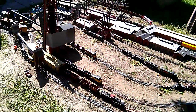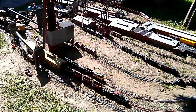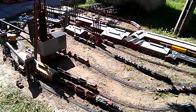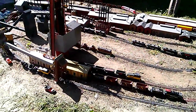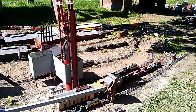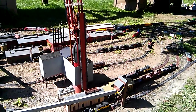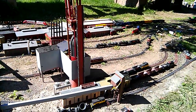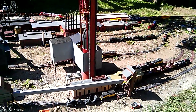go along this big empty area here next to the blast furnace, which I've been trying to work on for I don't know how long. Should have the stoves and stuff with it. I still have not built that. It's a scratch-built blast furnace based on the mill at Duluth. And next to it, to the right, kind of where the rail is bending, is where the Walthers blast furnace is, which is going to be based on what they call the Joliet blast furnace. And I hope to actually complete that at some point.